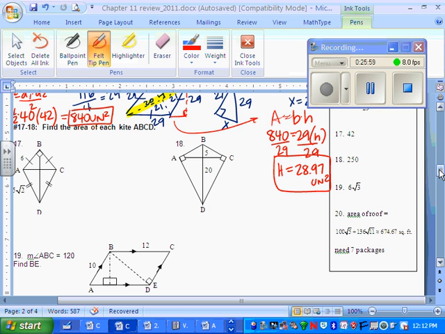Number 17. In number 17, because the 90 degree angle is at the top right here, and we know this angle is bisected, we're going to have a 45, 45, 90 degree triangle with a hypotenuse of 6. So 6 is going to equal my x root 2. I can divide by root 2 and multiply by root 2: 3 root 2 and 3 root 2 are going to be my two sides. Now that I know that this is 3 root 2, this is 3 root 2, and this one is 3 root 2, I have to ask, how am I going to get this bottom length down here?